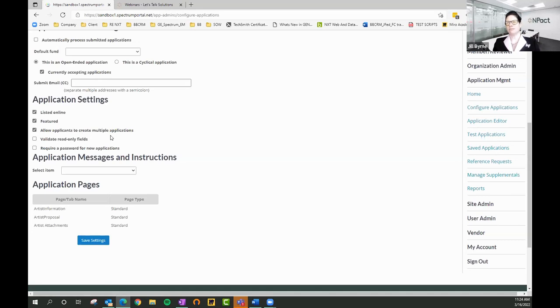Can they create multiple applications, and those types of options? Do we want to validate read-only fields, require passwords for new applicants? All those types of features are managed from within the application management role.